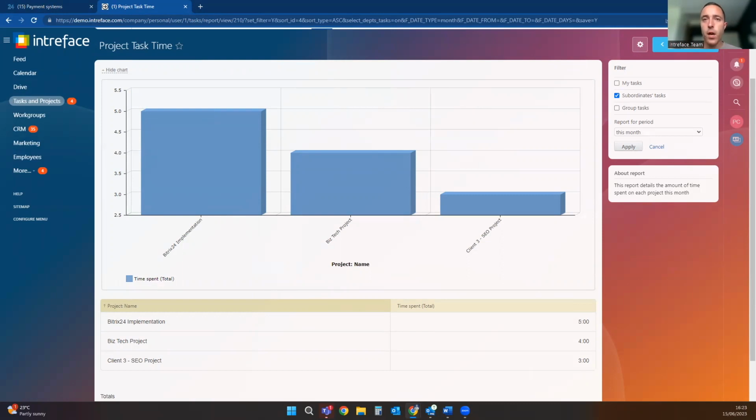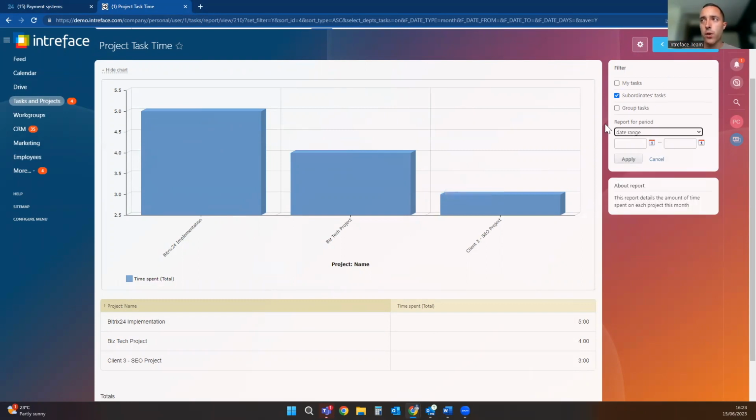And that's a very customizable report dashboard here as well. So if you want to, say, report maybe for different date ranges or periods, you can come into the filter here and then update the report as well. Okay, so that's a look at the task, time, and reporting features of Bitrix.